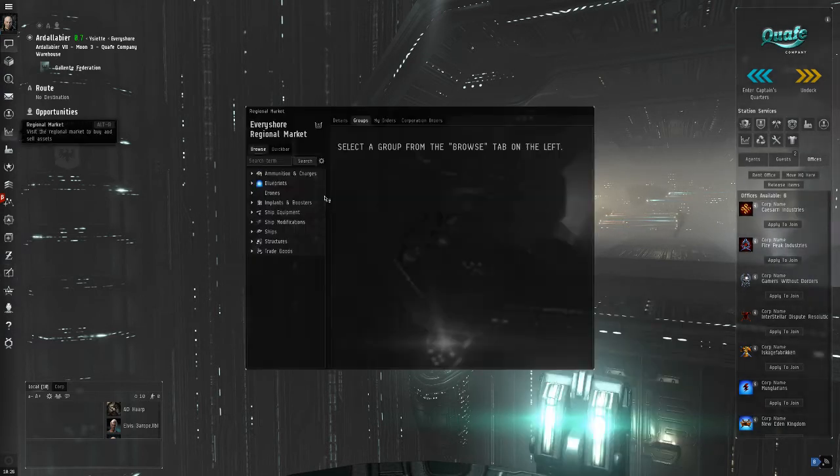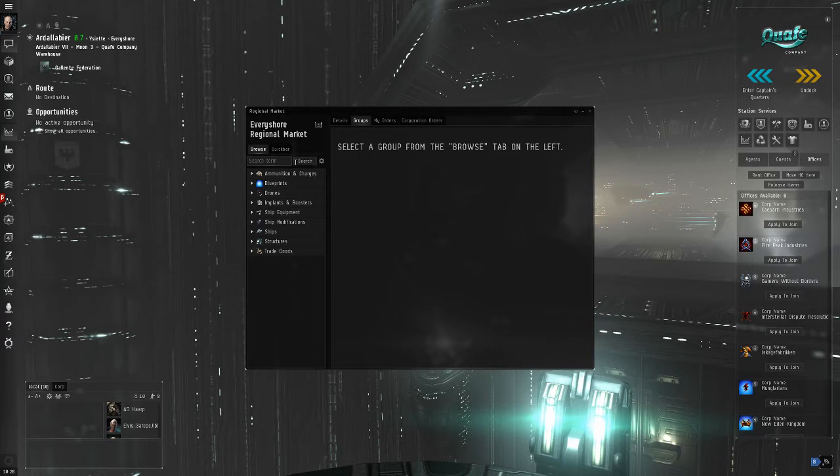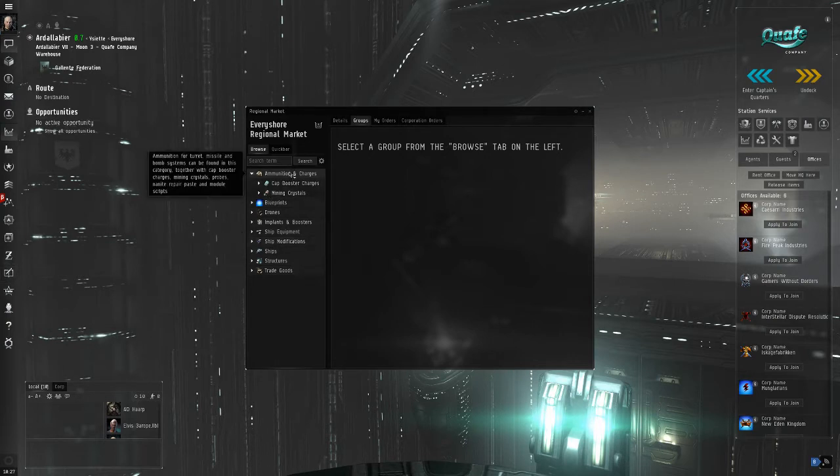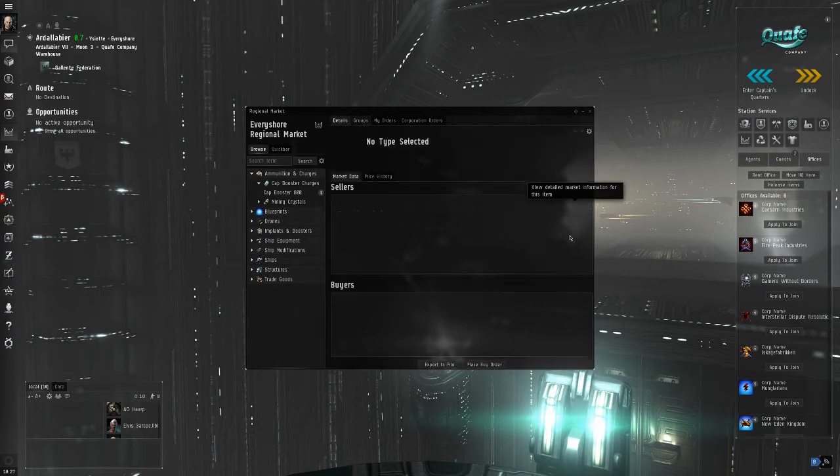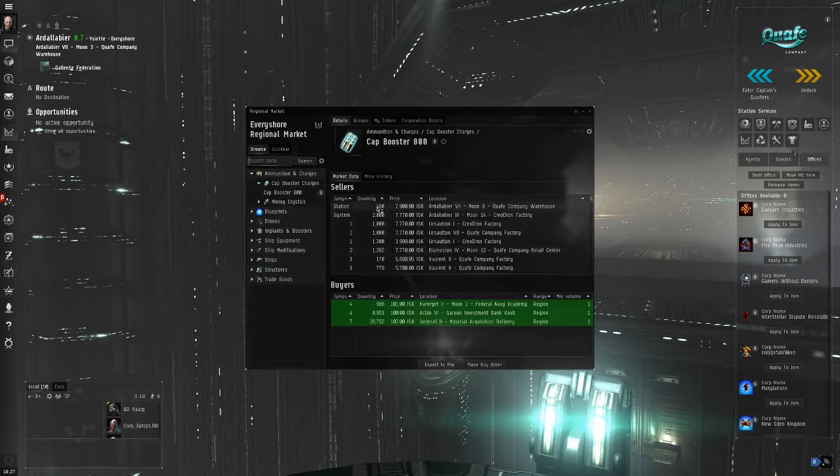And then on to the regional market where you buy and sell. So this is set to the regional market, which is the greatest amount you can search at one time. You can also search individual systems or stations. Just click on the item, you'll see a price. You can view details. Make sure you get the cheapest one, or if you're selling, you can see what the prices are selling for in this region.